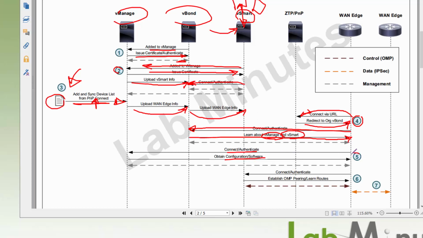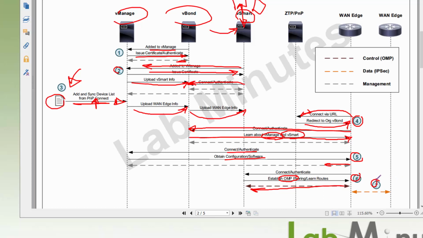That's step number 5, establish the connection. At step number 6, the WAN edge also reaches out and authenticates with vSmart and establishes the control channel, and this is for the OMP peering. When you see OMP, it means routing. Yep, and then the OMP peering is established.